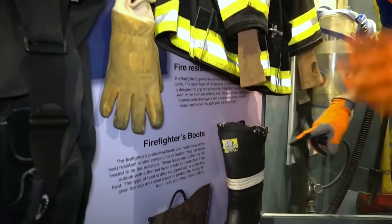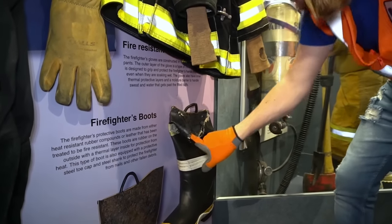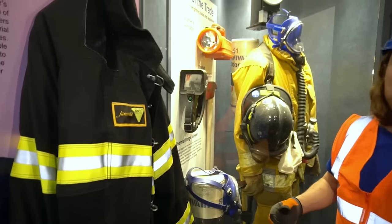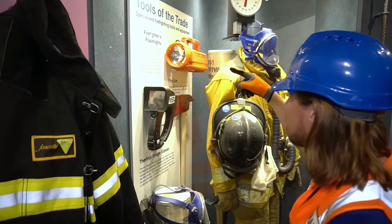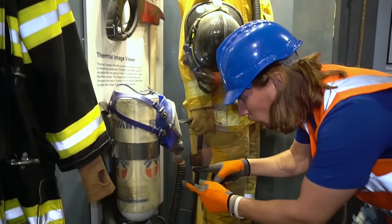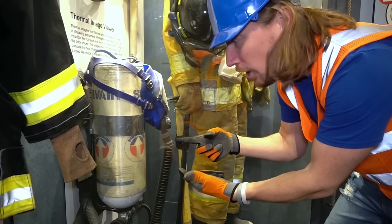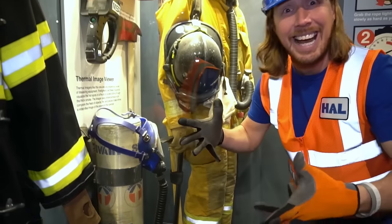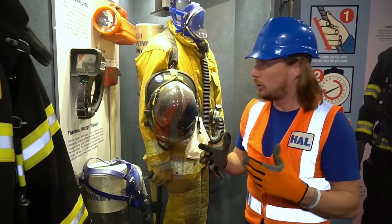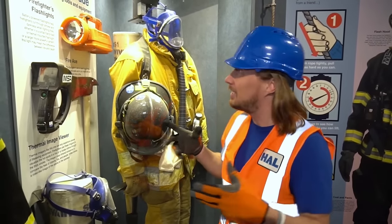Yep. And our boots, those are really cool. You actually can see the inside of it, it's cool. Let's see what else we got. Of course, we gotta have a firefighter's flashlight. And an axe, it's cool. And then this really cool thing, this is called a self-contained breathing apparatus. It helps us breathe when we're inside of a house where there's smoke. It's really cool. But have you ever wondered how much all this stuff weighs?